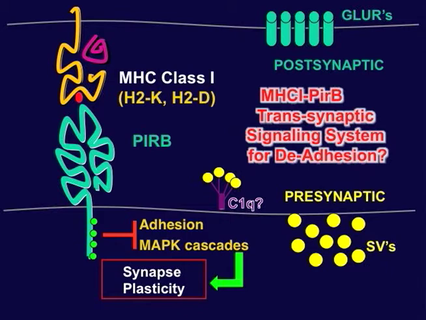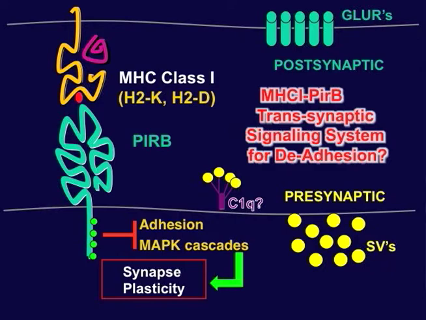Oh yeah, and we don't know where C1q is, but Ben Barres's lab found it in the ganglion cells, so you could put it presynaptic. It's in the LGN, it's in the retinal ganglion cell axons, if this is in the LGN. And somehow we think this may create a transsynaptic signaling system for de-adhesion. So the idea would be when this system is engaged, that permits synapses to come apart and remodel. And in the absence of the system, the synapses are kind of stuck and the remodeling doesn't happen. And so you get this failure of the adult pattern to emerge during development. Again, tons of work has to be done. We have to know something about downstream signaling and the whole works.